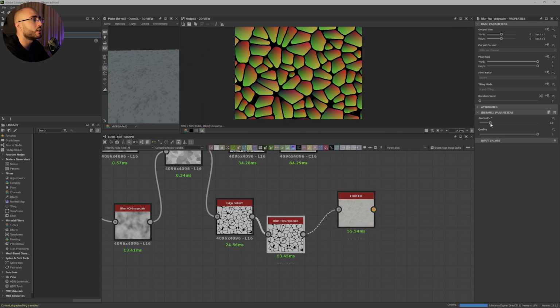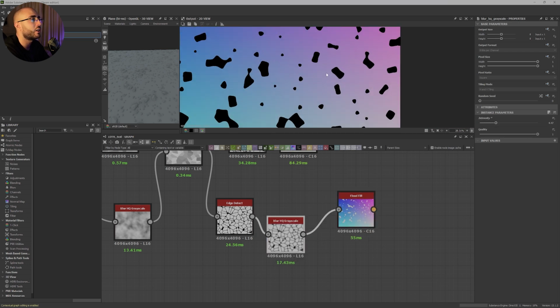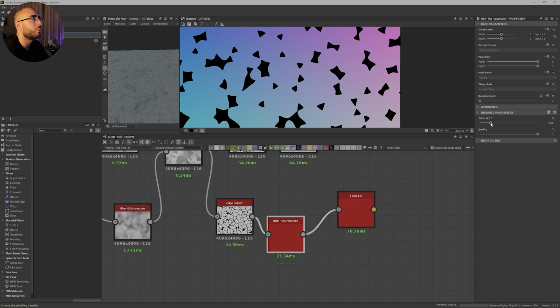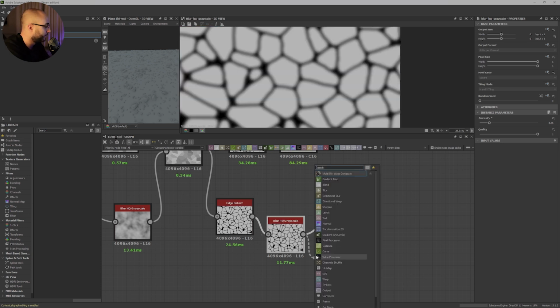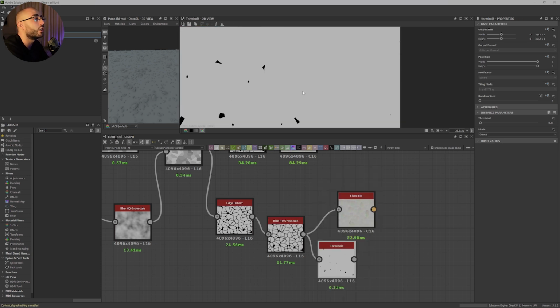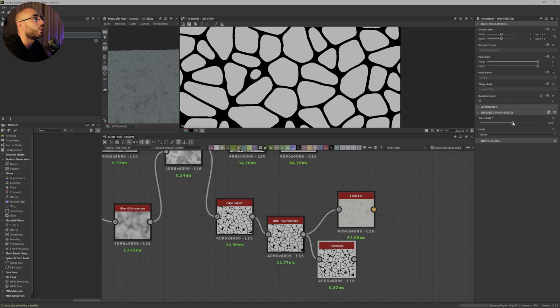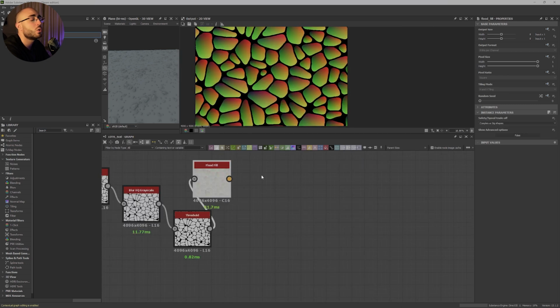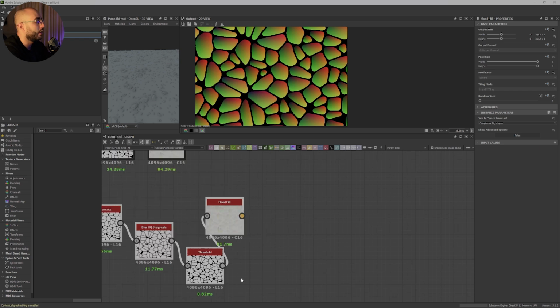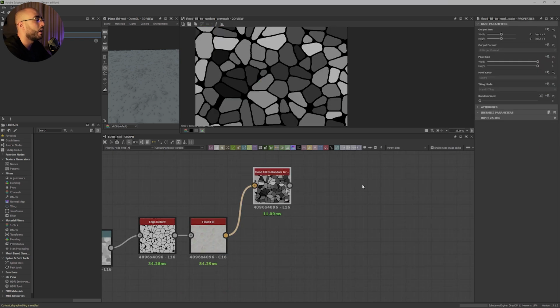But when they start increasing this, they start to get these kind of colors and shapes, or they start to blend too much. That's because there's not enough space between shapes. And in order to fix this, what you can do is get a threshold node from here, which is going to give you a more specific mask of what you want to have. See? And you can connect it to the flat fill, allowing you to then keep on working. So I'm going to delete this now and I'm going to keep up with the flat fill.